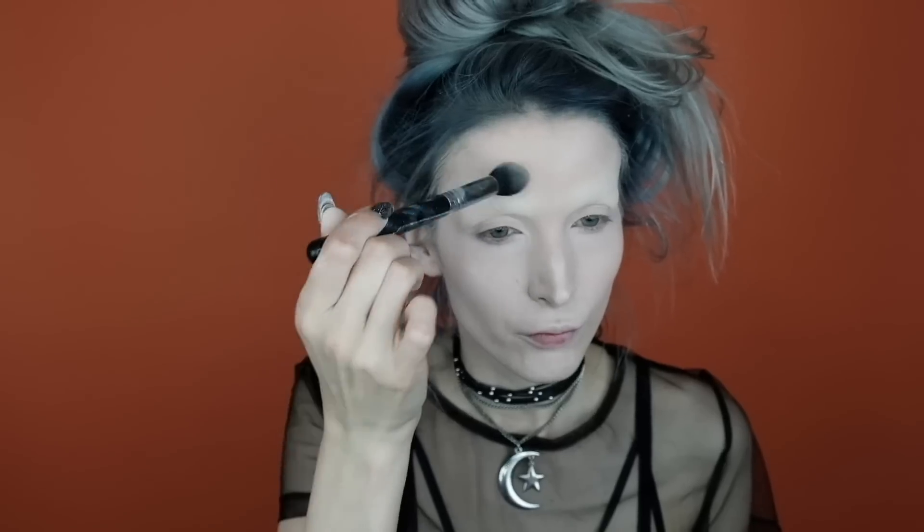Now I'm going to say goodbye to my brows for good. Going back into that powder foundation with the sponge applicator it came with, I'm going to press firmly down onto my brows — I'm using a lot of product. This is going to completely cover my brows and fill in any gaps, then I'll brush away any excess product around the brow area. Voila, your brows are done!